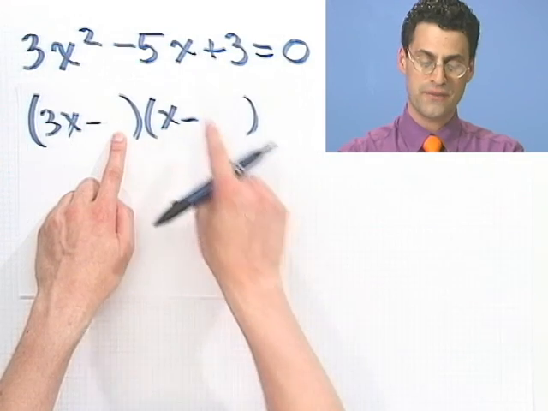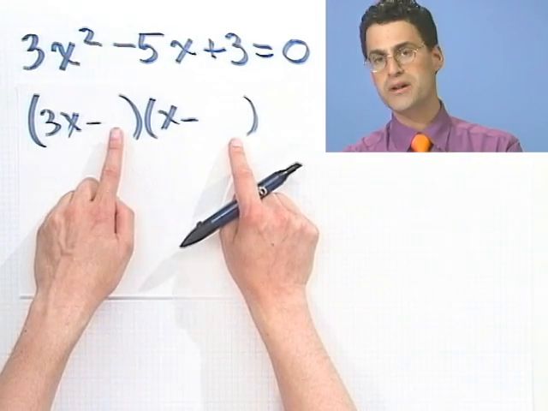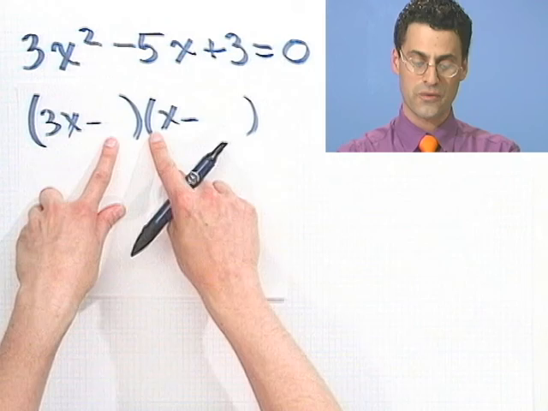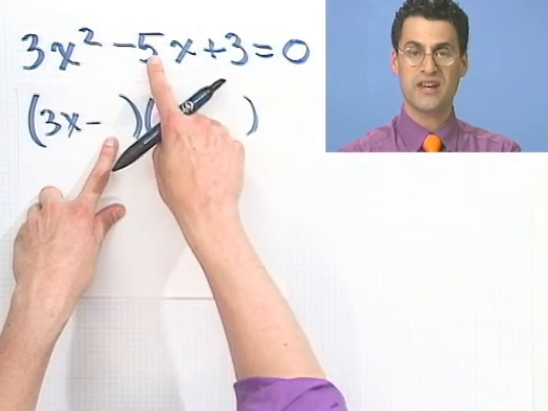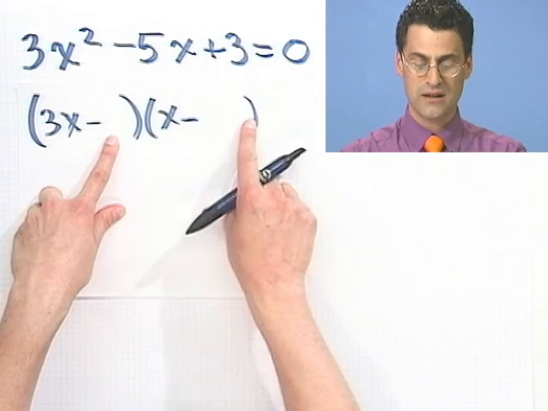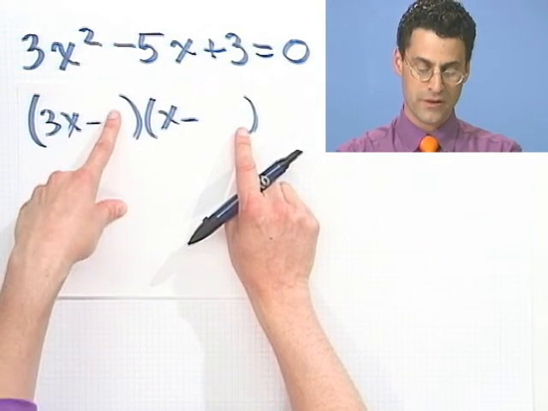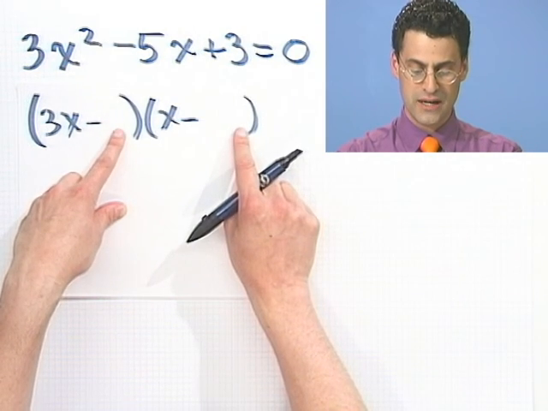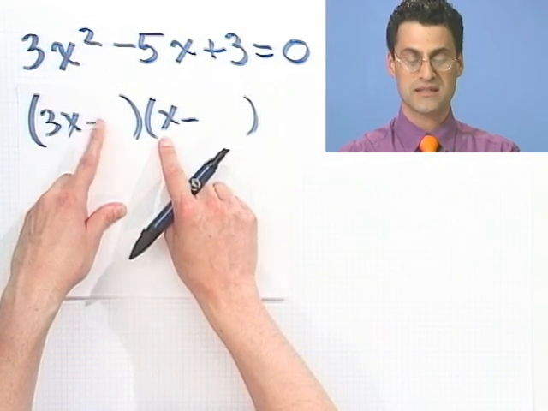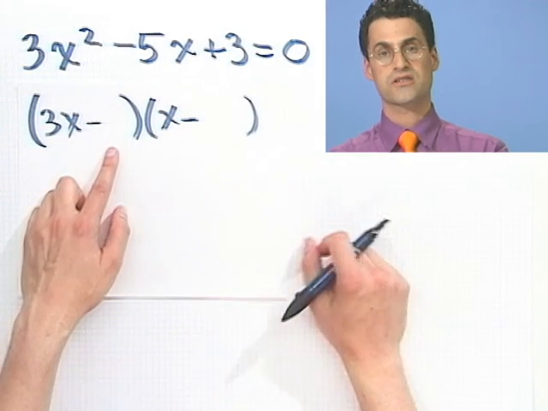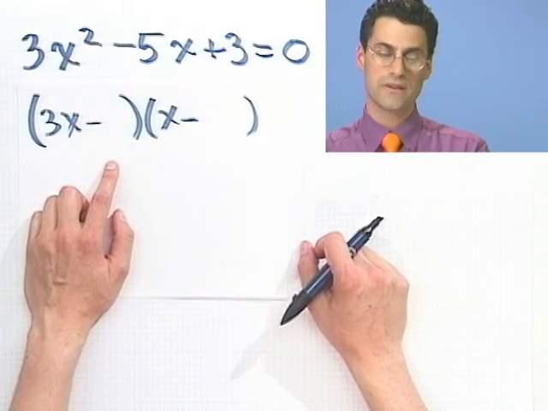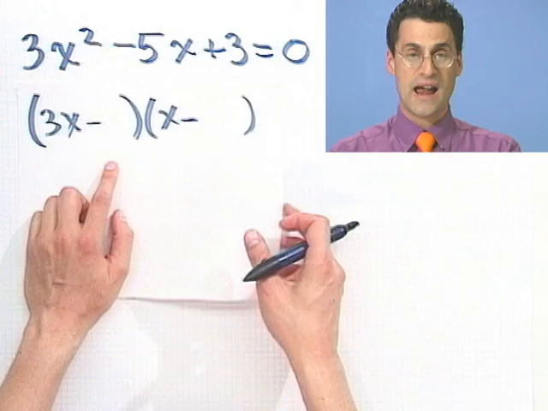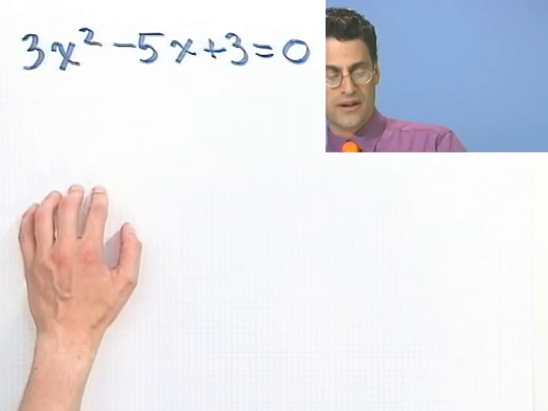I need a number whose product is 3 and yet combines to give 5, so that's either 3 and 1 or 1 and 3. If I put a 3 in here, that gives me 9, and another 1 would be a negative 10 — that's no good. If I put a 3 in here, that gives me 3 and 3, which would be minus 6, and that overshoots the minus 5. So this can't be factored in an easy way, so I'm going to go right to the quadratic formula.